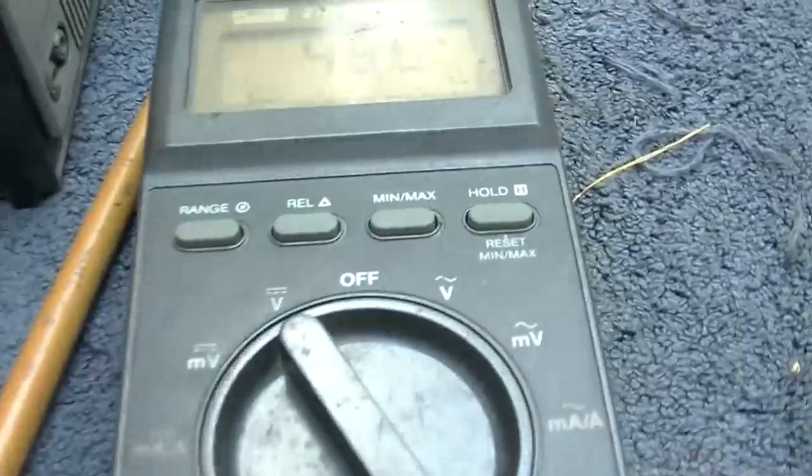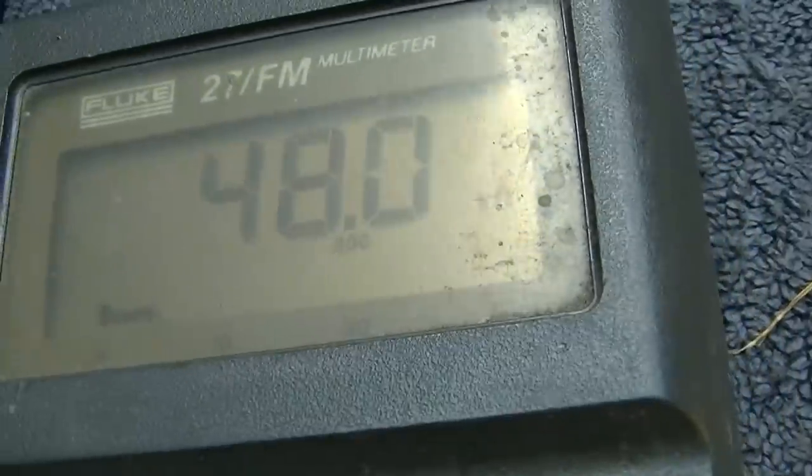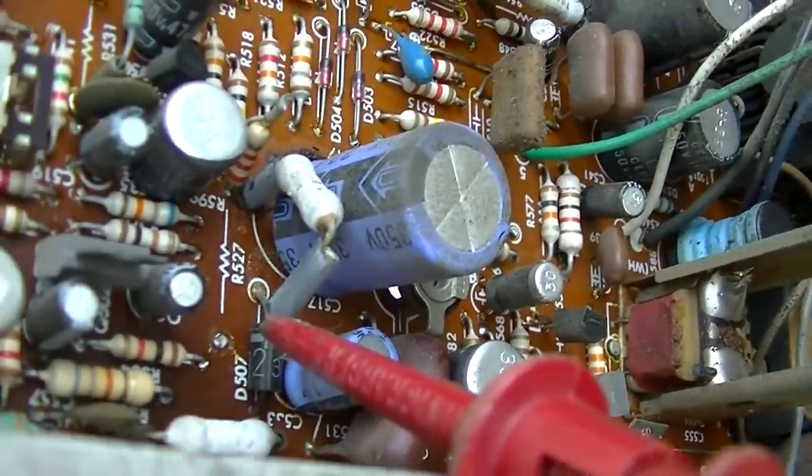At 47K, I have one side of it lifted out of circuit. It's measuring okay. It's measuring 48K. So is the transistor shorted?